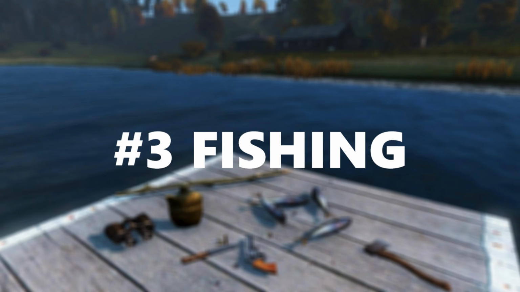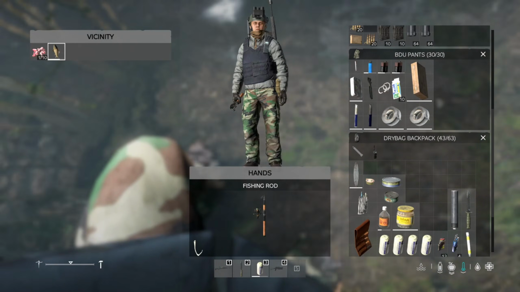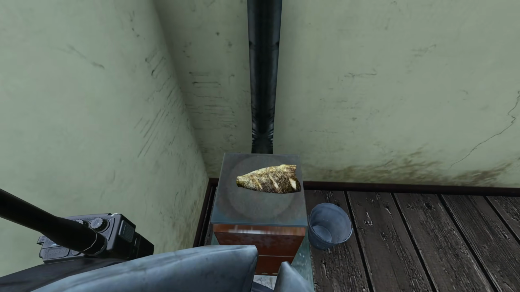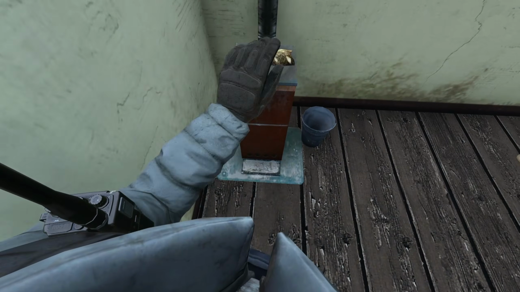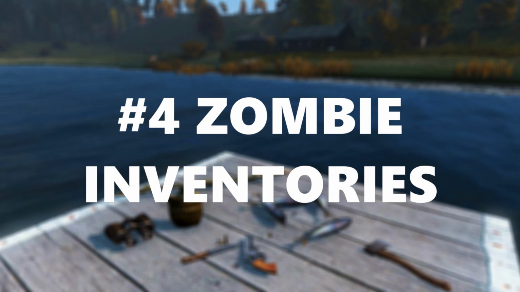Number 3. Fishing. Fishing will fill your character up, but it's time consuming as it takes a few steps and requires some resources like a fishing rod, a knife and the items to craft a fireplace. If it's hard to find food, fishing is definitely a useful way to never have to worry about hunger again though.